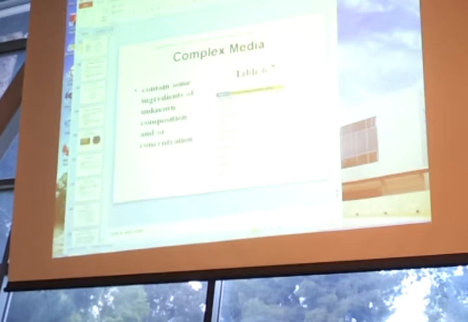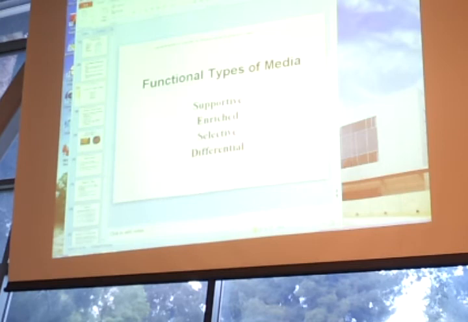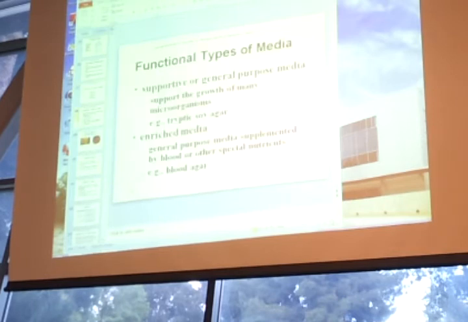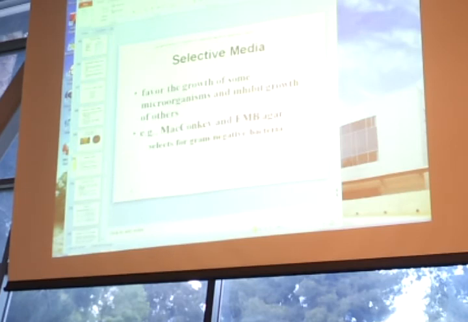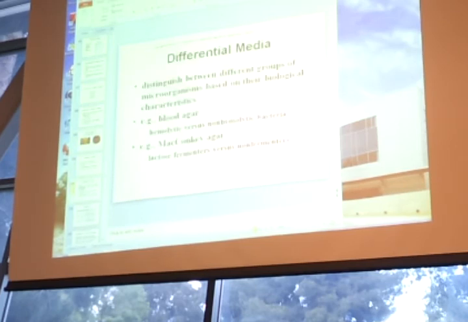And then it goes into enriched, selective, differential, supportive things. So you've already had to learn about selective media and differential medias. Enriched medias are just those that have nutrients added to encourage the growth of specific organisms. Supportive medias are those like tryptic soy agar or nutrient agar or broth that just have ingredients for general growth. So here you can see that tryptic soy agar, enriched medias, selective medias, MacConkey and EMB. So this is stuff that you know, differential.